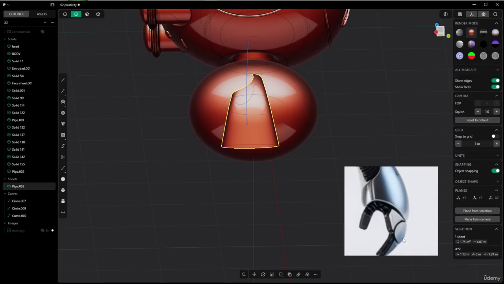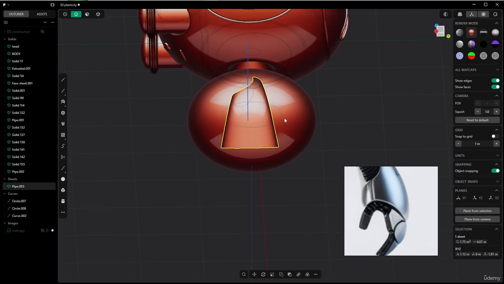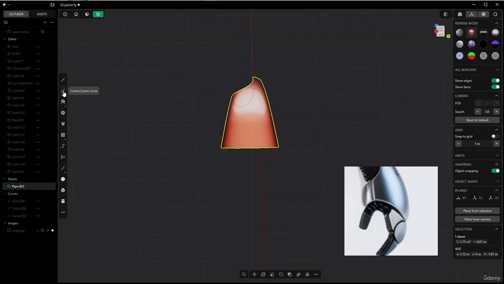So this paneling here or something similar to it. So therefore, draw a random curve. Let me first isolate this one and let's draw a control point curve this time. And I don't want this object snapping, otherwise it will snap while we are drawing and it's quite annoying. So I turn off the object snapping so I can draw. And of course the X-ray mode is activated. So let's start drawing. Make something like this and press OK.